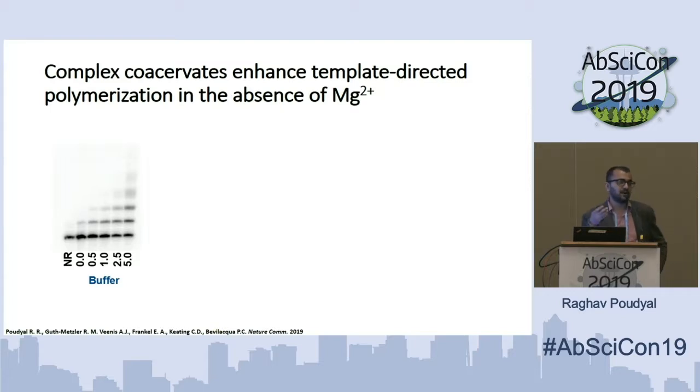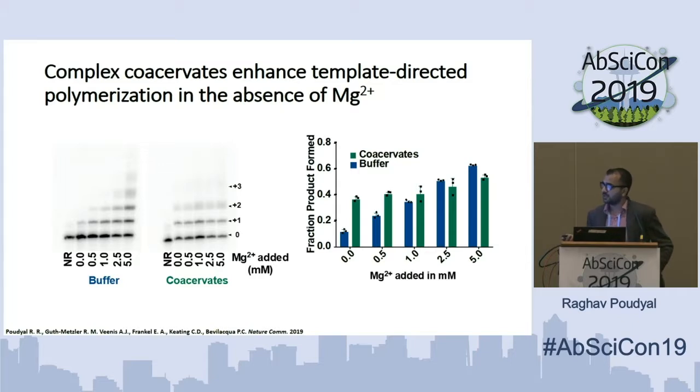Since we knew that some of the other coacervate systems increase the magnesium concentrations within the condensed phase, we thought it might be interesting to look at non-enzymatic polymerization at different magnesium concentrations in the presence of coacervates. Without any coacervates, in buffer, as you decrease the magnesium level, you do take a hit in how long the RNA is formed by this reaction. What was really interesting was when we did the same thing in the presence of PDAC and oligo-RNA coacervates: you take a little bit of a hit in the beginning, but even when we didn't add any magnesium, you still formed a decent amount of +1, and you even see some amount of +2 band formed from non-enzymatic polymerization, and that's quantified here.